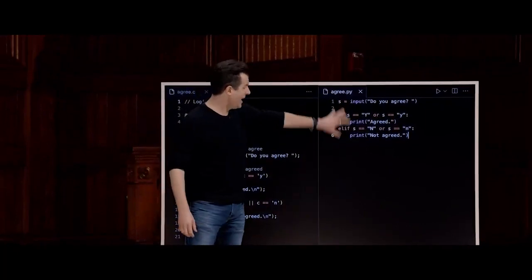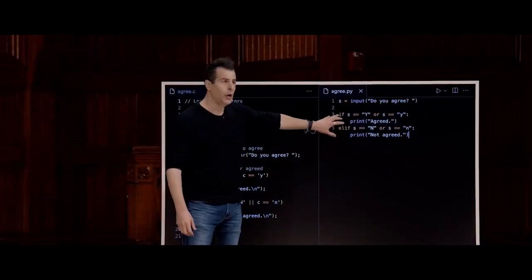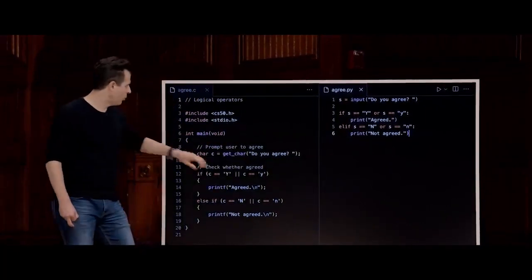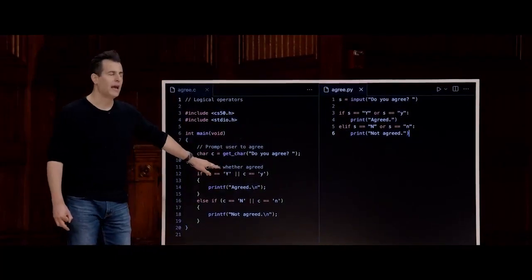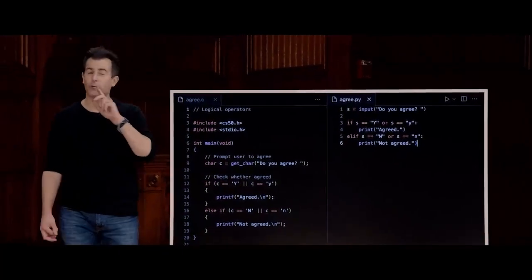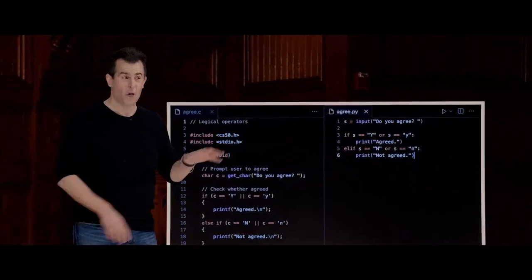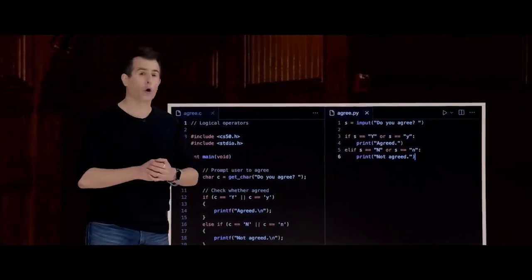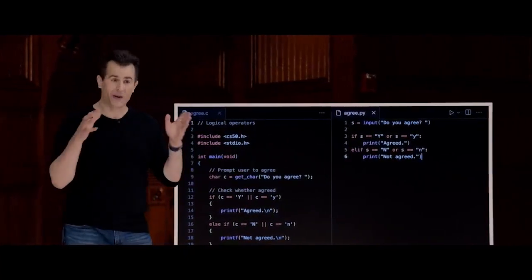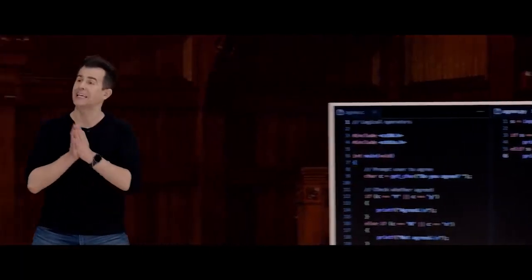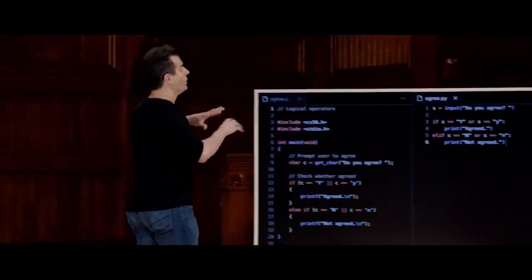Now, this is correct, as this code will now work. But I've also used double quotes instead of single quotes. And I also omitted a few minutes ago from my list of data types in Python the word char. In Python, there are no chars. There are no individual characters. If you want to manipulate an individual character, you use a string, that is to say a str, of size 1. Now, in Python, you can use single quotes or double quotes.